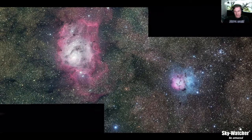And you can get a bunch of this nebulosity in there. The Lagoon actually stretches up higher there to another object up here, which I don't have data on at the moment. I think it's an IC object. But these two nebulas are kind of a 2-for-1 deal if you're looking to image something cool with a telephoto or something like that. So that is M8 and M20. Probably two of the major gems this time of year over in the Sagittarius Scorpio area in the core there.